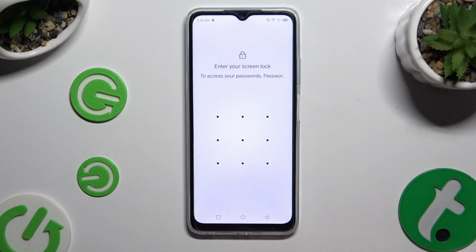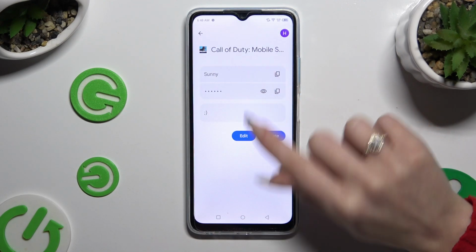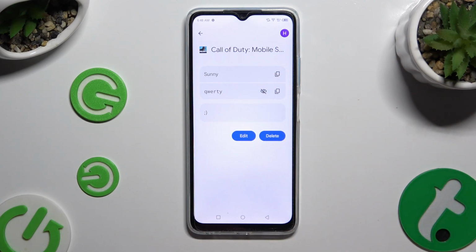Finally, after entering your screen lock, click on this eye icon next to your password to make it visible.